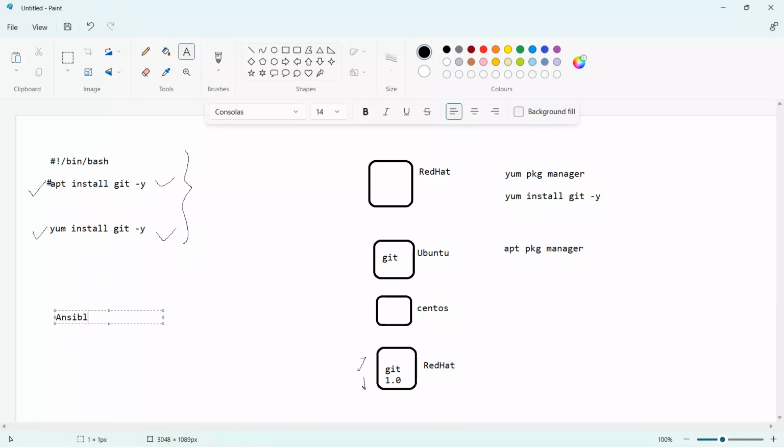Whatever this shell script is doing, each and everything we can do via Ansible in a standard way, in a properly managed way, and with very few lines of code. Let's say in the shell script you are writing 20 lines of code just to achieve all these scenarios. In the case of Ansible, we can do it in 8 or 10 lines, not more than that. Ansible is very easy to write, easy to understand, and we don't have to write many if else blocks. Internally Ansible is intelligent enough to check all the things.